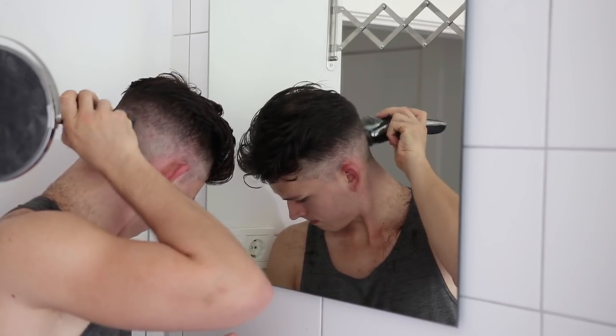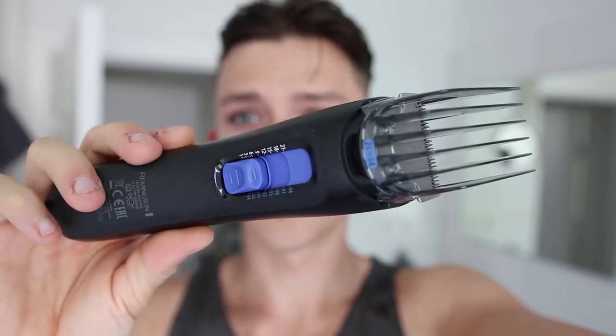And there it just happened. I screwed up a little bit. Unfortunately, I made them shorter than I usually do, shorter than I would have wanted, but whatever. It's gonna grow out fast.